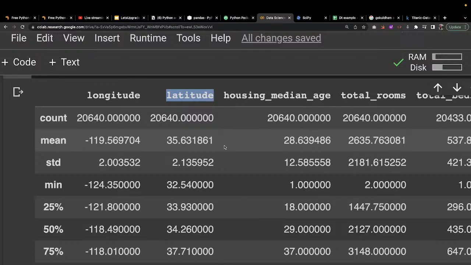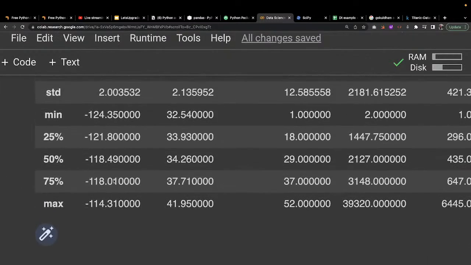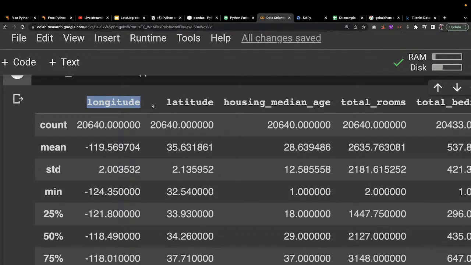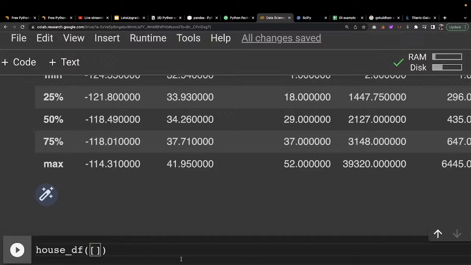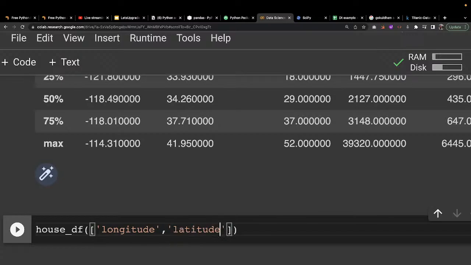If it is not usable, let's just drop it. So I copy longitude and paste it here, and I also copy latitude and drop it.